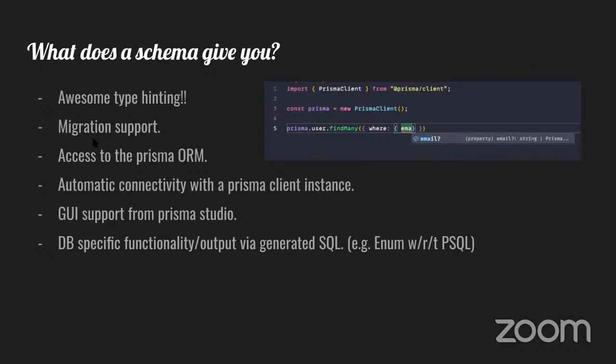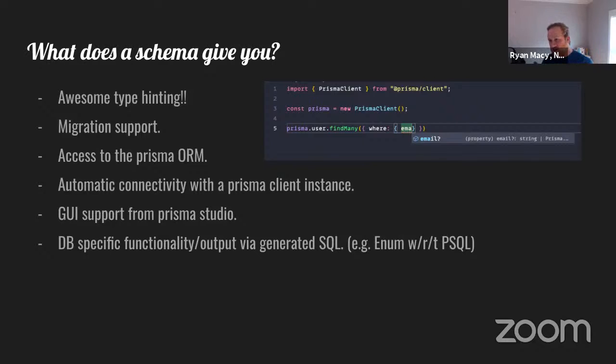You get access to the entire Prisma ORM, the query engine, which is super powerful. It has a few shortcomings, especially when you're trying to traverse deep relationships. It becomes a little hard to do. And I think, Will, you mentioned other things that you had run into, but there are little edge cases where the ORM kind of trips up, and we'll talk about how you can get out of those, because they have escape hatches built in if you need to get out of the power of the ORM, which I think is really awesome.